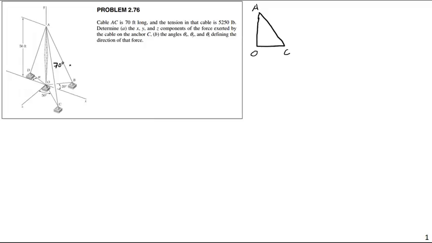Actually, it's 70 feet long. And actually, this is a little bit tricky when I think about this. Does it give us the vertical angle here? Let's see. We know it's 70 feet long. Cable AC is 70 feet long. Oh, no, never mind, this will be fine. See, all we have to do is we just say this is 70 feet long. We're not going to need the angles. This is 56 feet. And then we can use the Pythagorean theorem.